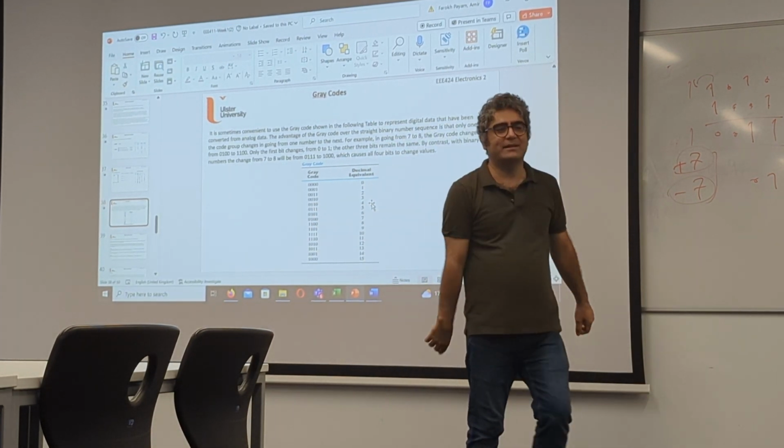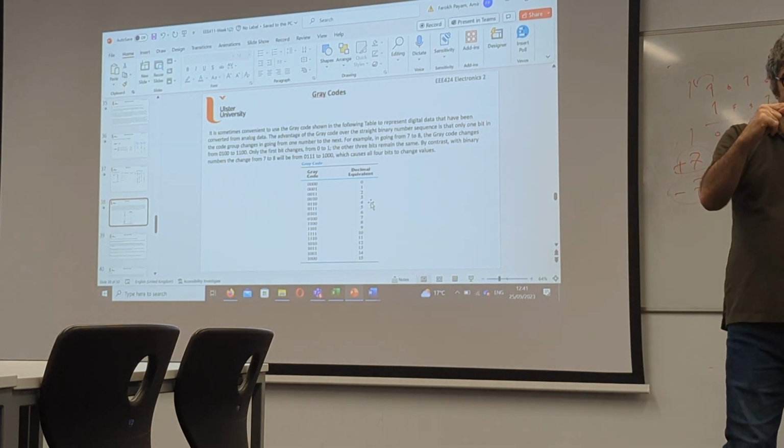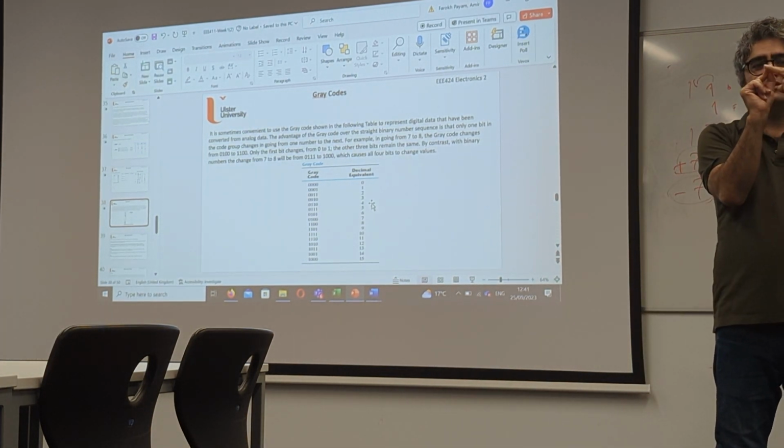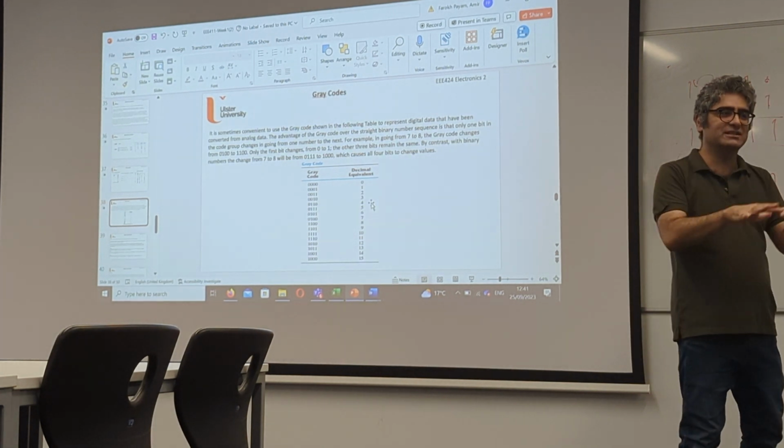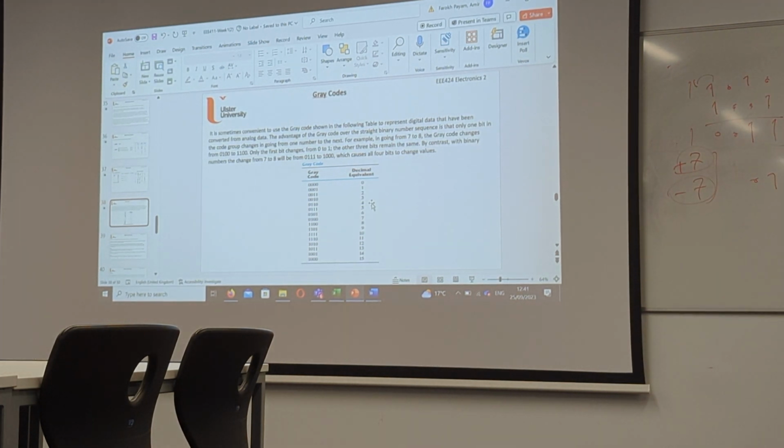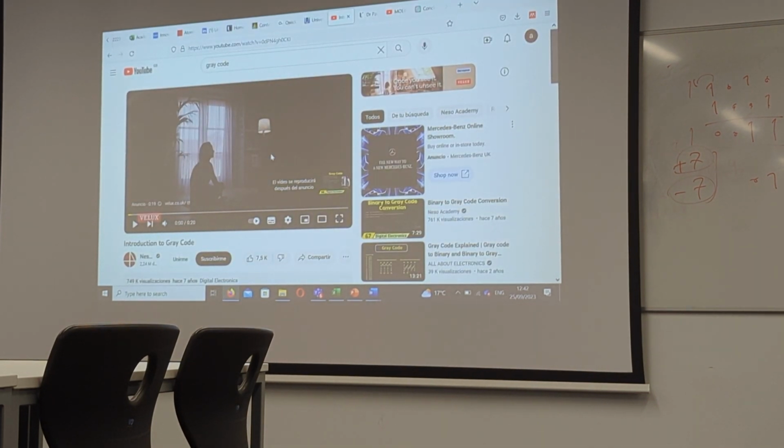Sometimes in the system implementation, from 1 to 2, only one digit changes. 2 to 3, one digit changes. They design based on that to have fewer changes in their digits. Because, you know why? Because each digit is represented by the logic gates in the real world, in the real application. So they try to decrease the complexity of their design this way. I will provide a video for you to give you the history of that.